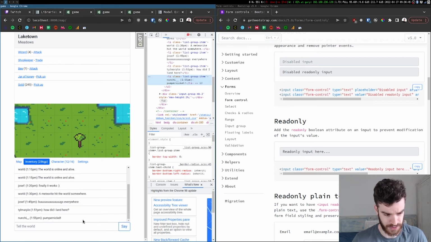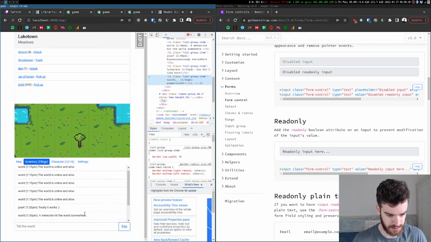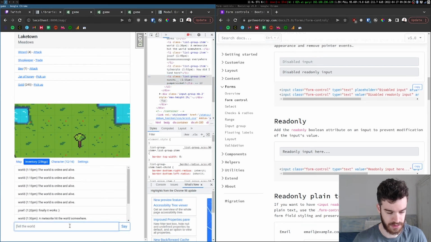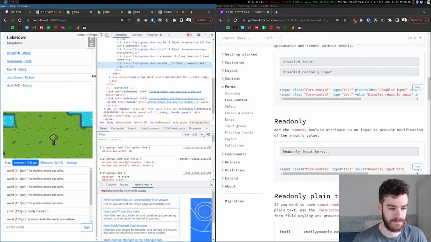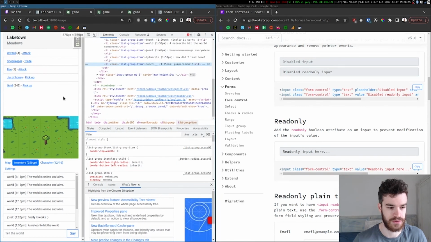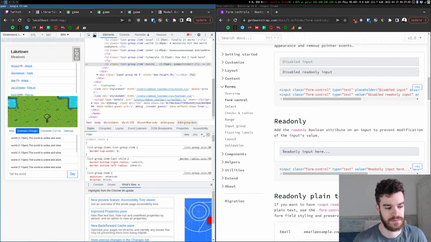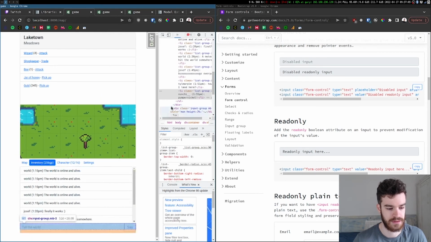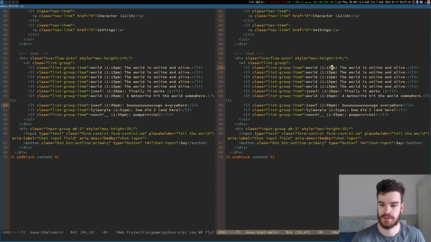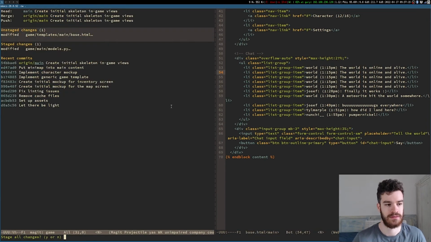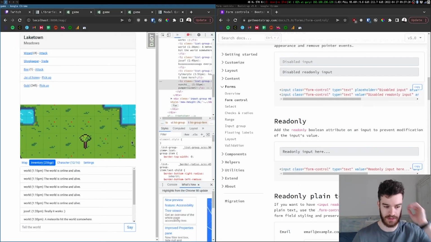Looks a bit off with the borders and everything, but it is good enough for now. That is the motto today. It's good enough. And it scales down nicely. All right, good. So that's the chat.